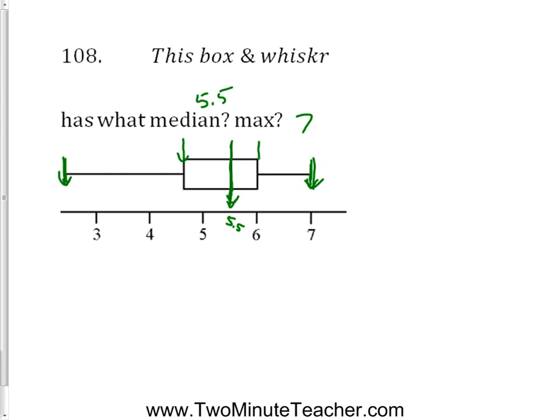Well, what the heck are these two things? Those two things are called the upper quartile and the lower quartile. Basically, they divide the data into 4 parts. This is a fourth of the data. This is another fourth of the data. Obviously, this makes the halfway mark in the data. Here's another fourth of the data between these two. And this is the last fourth of the data between those two. So it divides it up into 4 parts where there are equal amounts of data in each part. So that's the basics of a box and whisker.